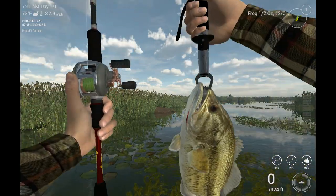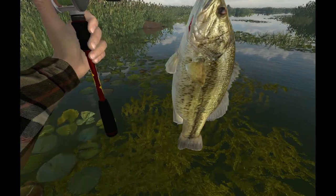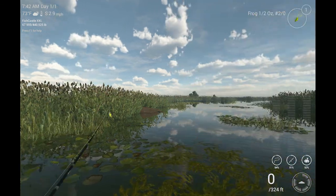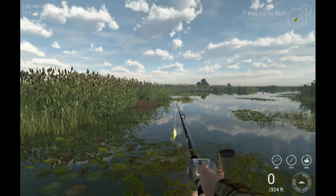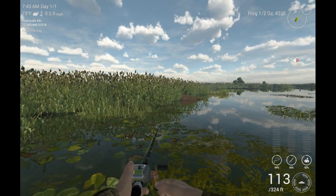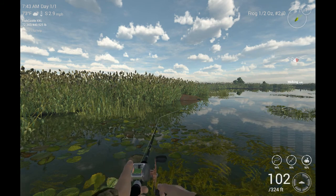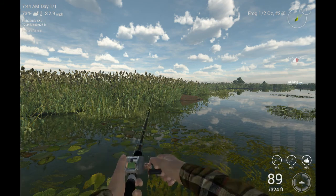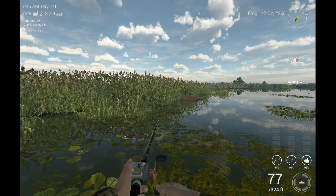Get on up here for me, son. Look at that — little four pound trophy right there. That's the smallest trophy you're going to get, but that's all you got to do, fellas. Throw it out there and reel and twitch, and like I said with the popper, all I'm doing is letting it sit, and then reel tap, reel tap, reel jerk, reel jerk, reel jerk. Nice and steady — you don't want to go too fast, you don't want to go too slow. Stop it once in a while, keep walking it. Just work it in, steady and persistent, just like that.